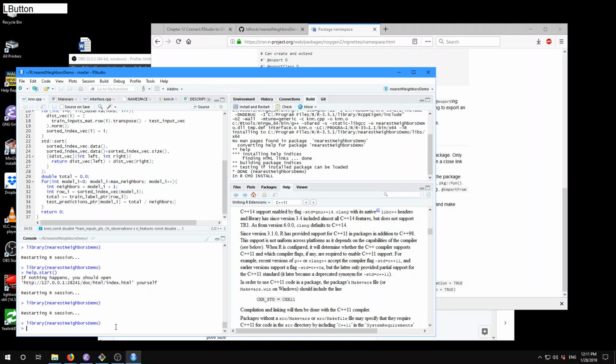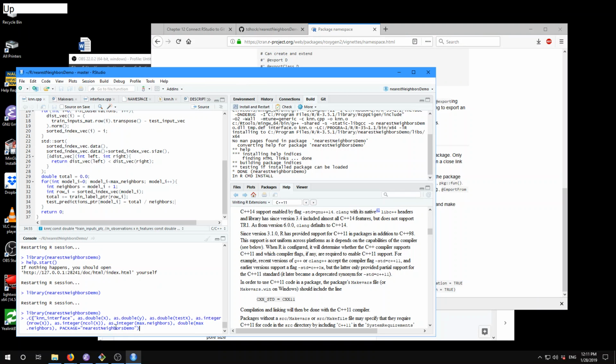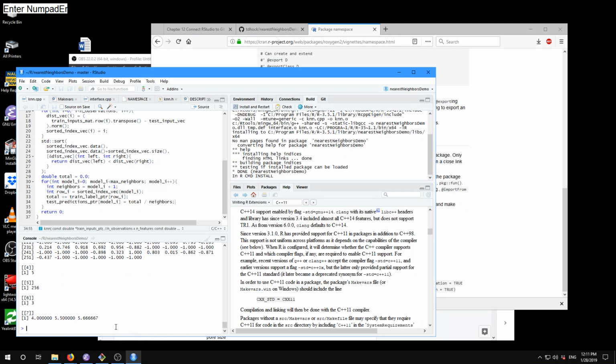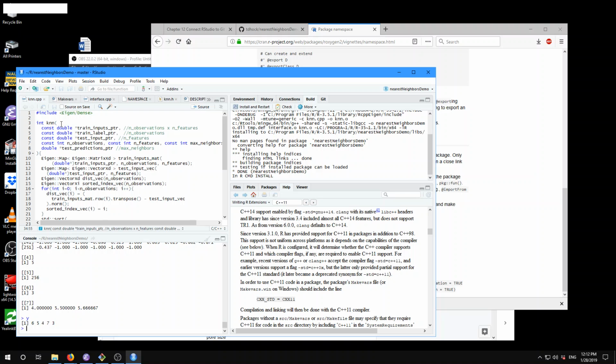Let's rerun our .C code here on the R command line. And so indeed we see these are the nearest neighbors predictions for this data set. But actually, going back to the definitions here, sorry, our y here is indicating a multi-class number. And so what we've coded here is nearest neighbors for just binary classification or regression. So this doesn't really make sense, actually. Sorry for choosing a bad example.